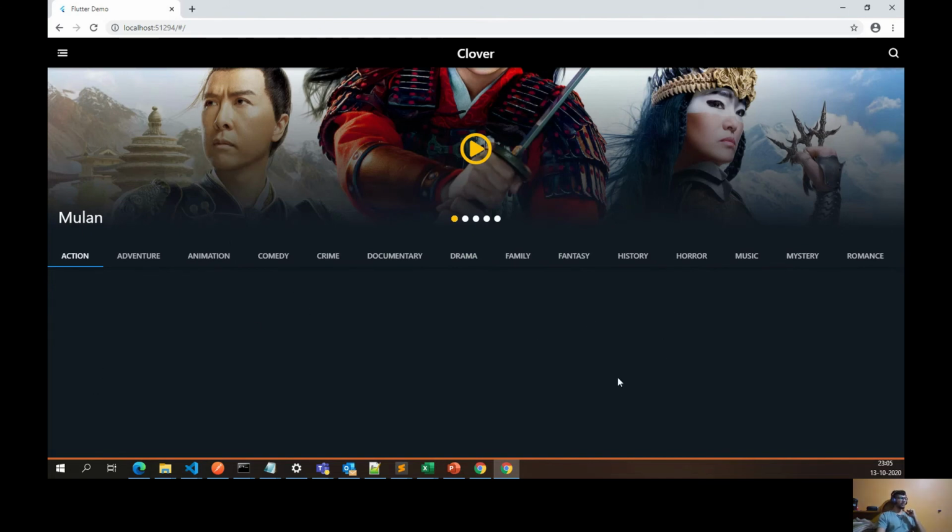So in the next video, what we'll try to do is add the posters of all the things down here, and that will be very easy. If you have understood till here, it's going to be super simple. We just have to add a tab controller, because this tab should match with all the controllers that we have here as well. And if we have some time, I think we'll have a few minutes. I just changed this color. I don't like the matching.